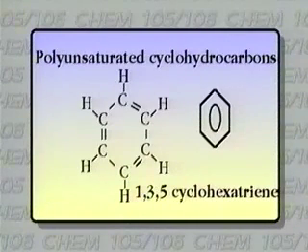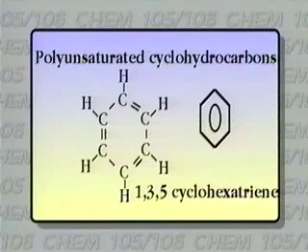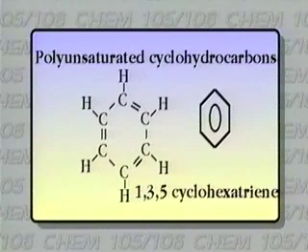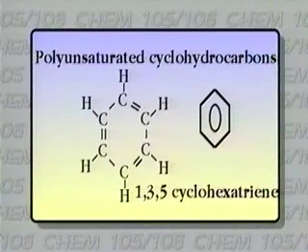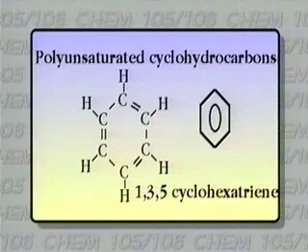And as a matter of fact, we'd have to tell where they were. In other words, that they weren't each adjacent to each other. So the actual naming of this is 1,3,5-cyclohexatriene. Don't worry about that. Okay. This is usually drawn in this form here. So if you see this in a structure, if you see that in a chemical formula, that means this structure over here, 1,3,5-cyclohexatriene, which has a more common name in organic chemistry of benzene.